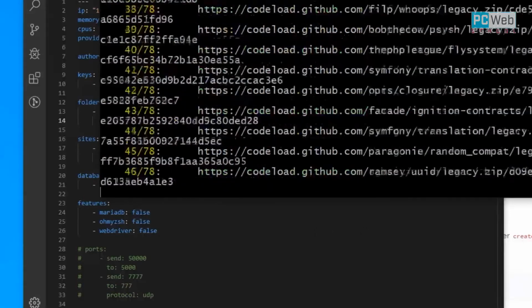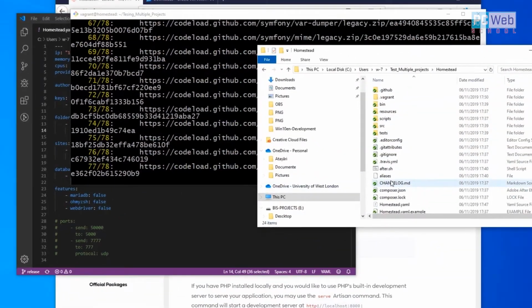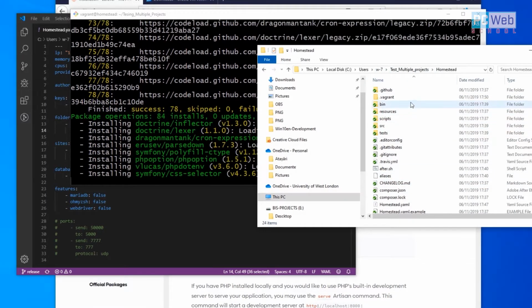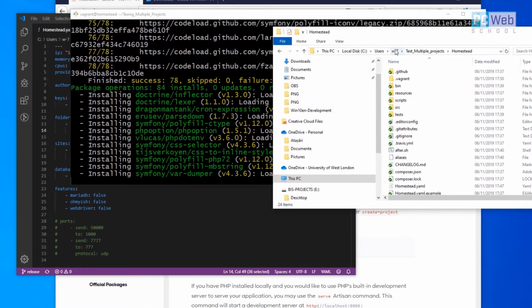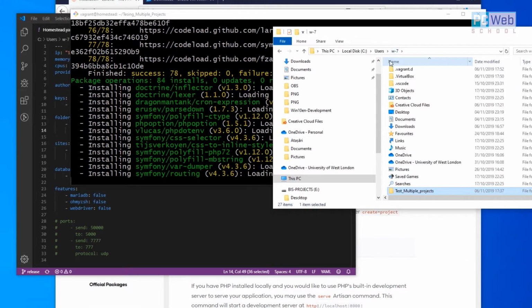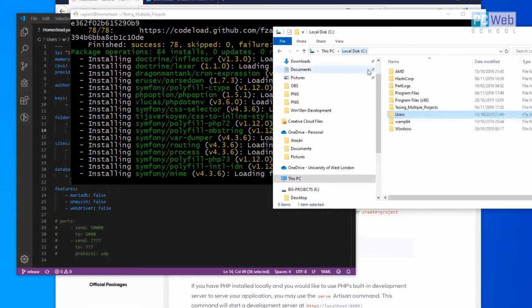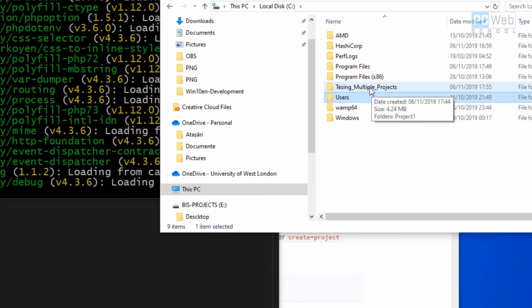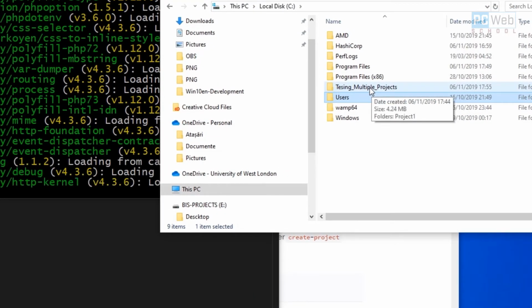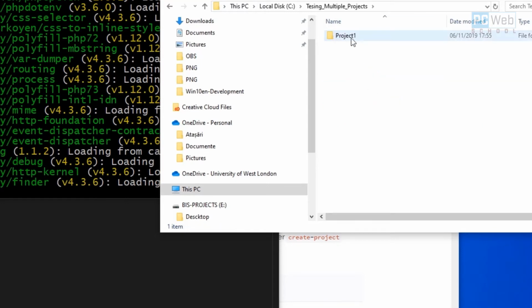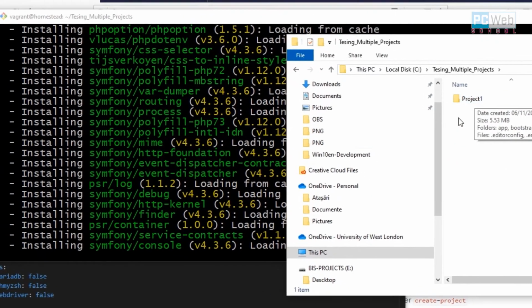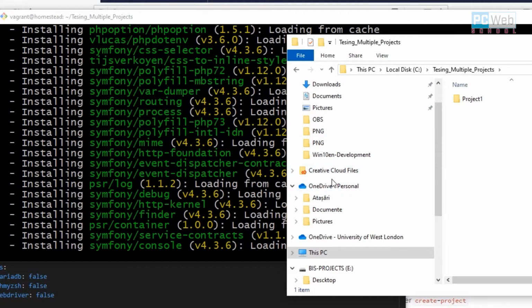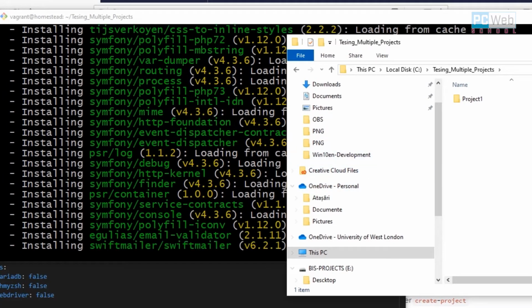And now, if we go here, this is the Homestead virtual machine. If we go to C, we have the testing multiple project folder, which will hold all our projects. If you open this, you can see it's already created, but this was created through the virtual machine, through the Homestead machine.